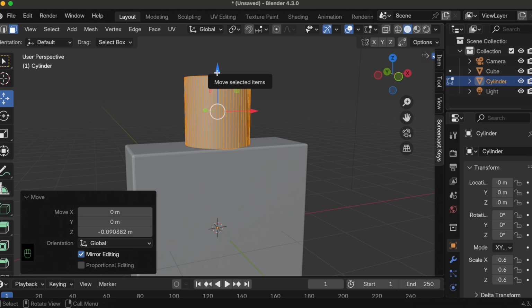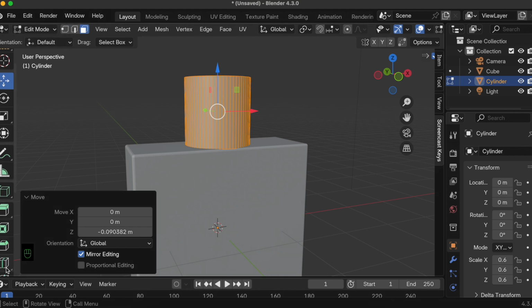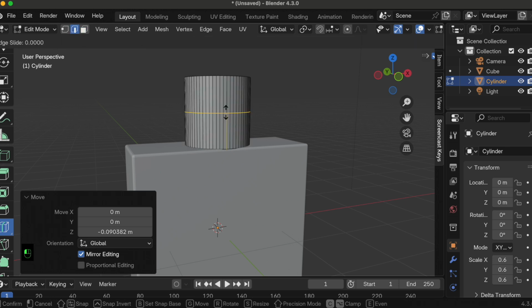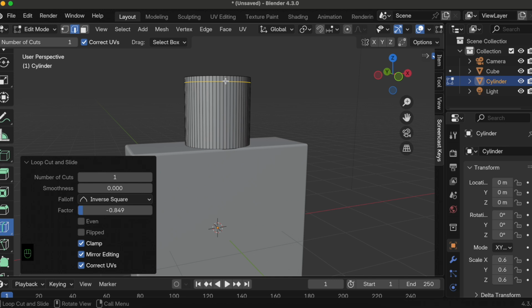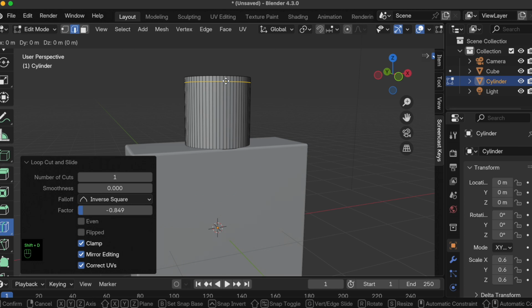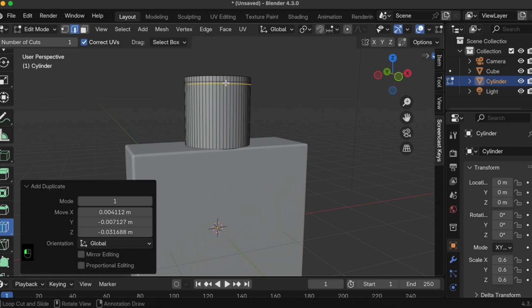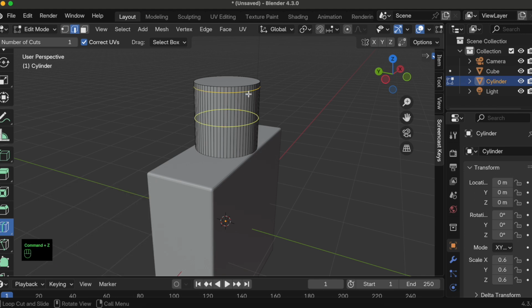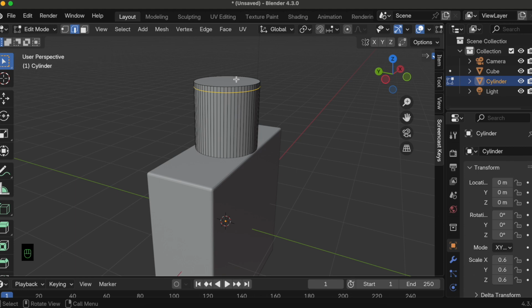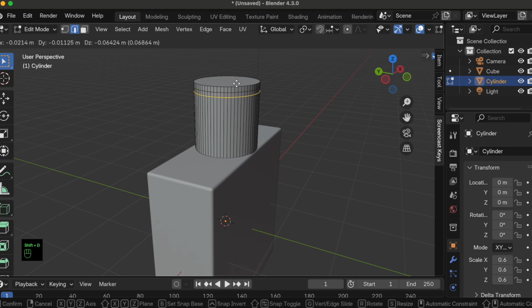Once this is done, you just have to add a loop cut at the center and move it to the top. So I'll select the loop cut, do it at the center and move it to the top. Then we'll have to duplicate it, so do Shift D and move it a little bit down. I think not everything is selected for me. All right, so this is our loop cut. I'll press this particular select box, then do Shift D. Now everything is selected. I'll move it a little bit down.